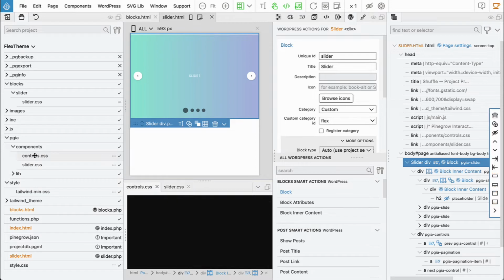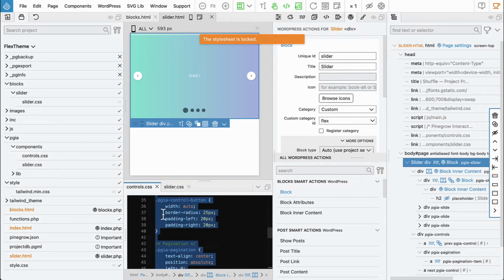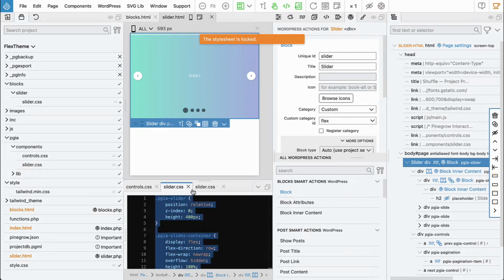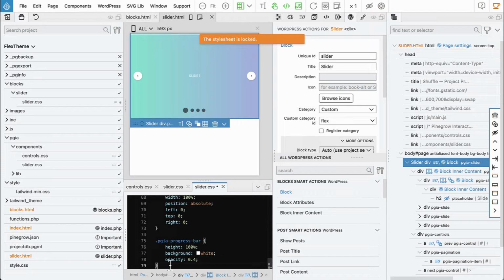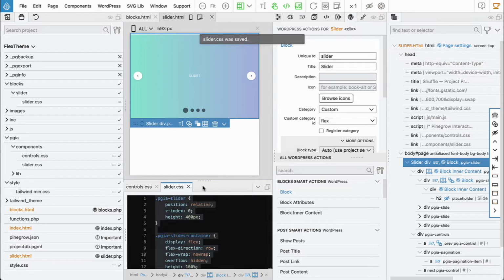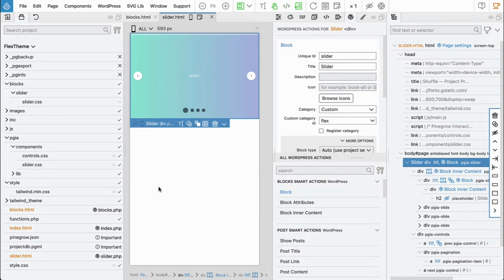So let's go here, controls, and copy this, and open the slider, and then go into the component slider, copy the code from here into our slider CSS. Okay, let's save it. And now let's close all of this.